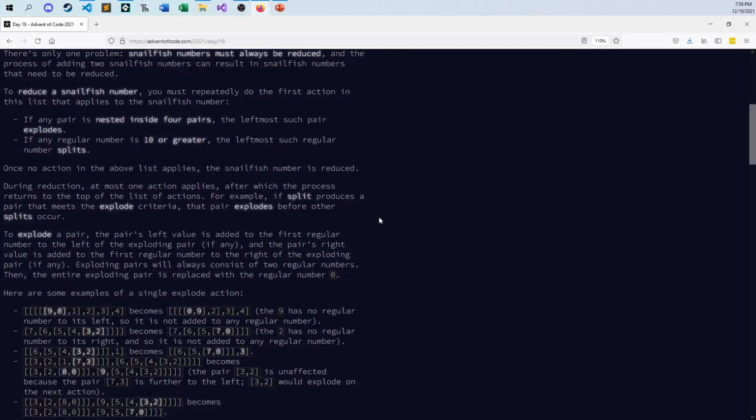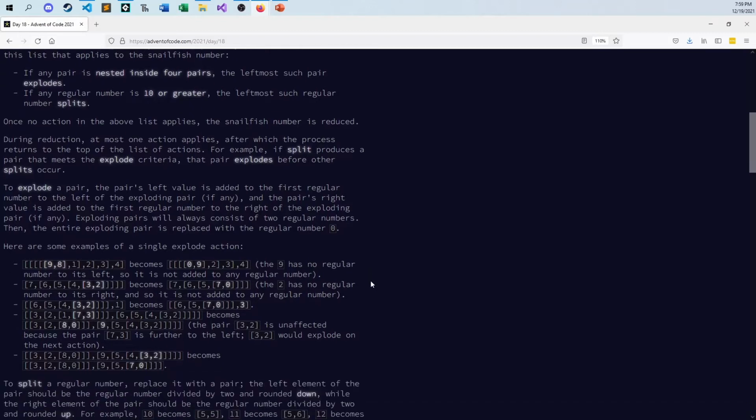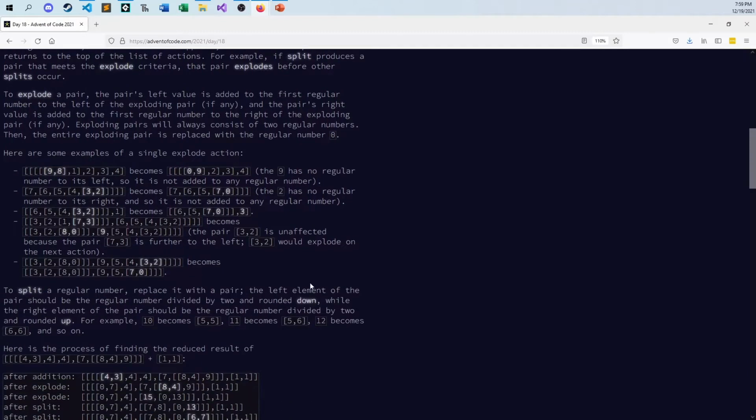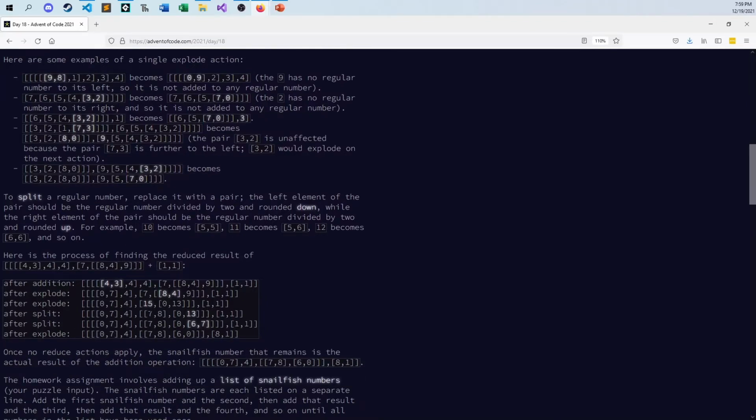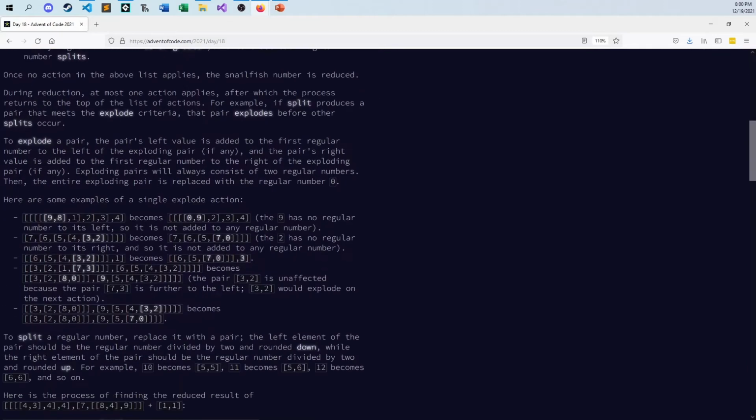And then the other thing that we're going to be doing here is what's called a split. If any number inside of any of these pairs is a 10 or greater, like this one here, it gets split up into halves. Basically a new pair: that one number becomes a pair of numbers. You cut it in half, and if you need to add 1, you add it to the right-hand side. That seems arbitrary. Is it arbitrary? I don't know if this has a real-world connection. I am not that kind of mathematician to be able to say that. But anyway, so those are the 2 kinds of operations you can perform on a single snailfish number here.